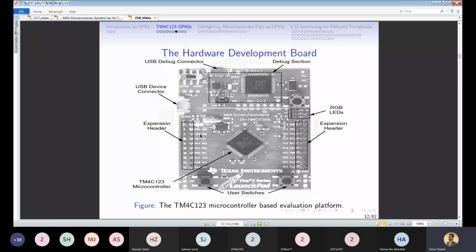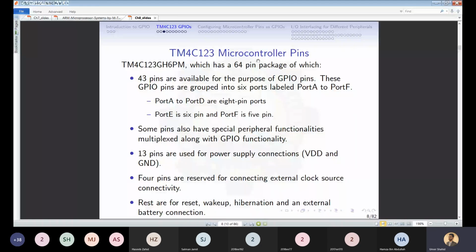So you have the flexibility of using 64 different pins. Among those 64 pins, only 43 pins can behave as GPIO. So among those 64, you have the flexibility of using 43 pins as GPIO, and these 43 pins have been divided into 6 different ports.